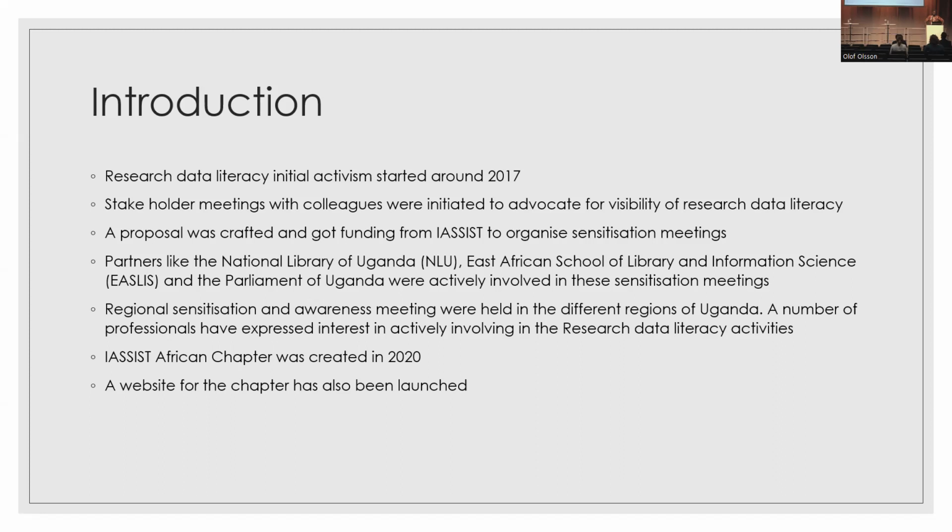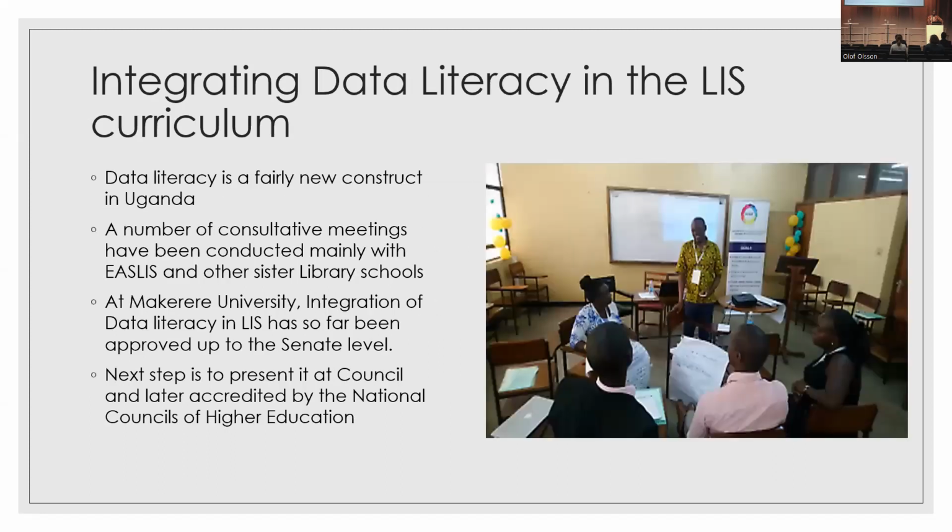This gave birth to the IASSIST African chapter that was created in 2020. My colleague Ade mentioned something about this. So this is also some of the things that triggered the need for this chapter in Africa. And as we speak now, we also have a website. If you Google, you'll be able to see it. And if you want more information on the IASSIST African chapter, you'll find it on the website.